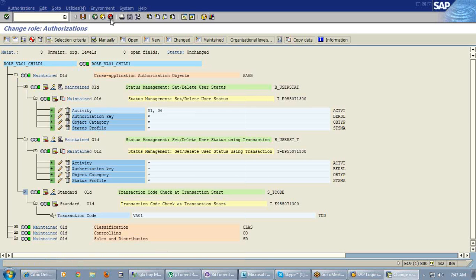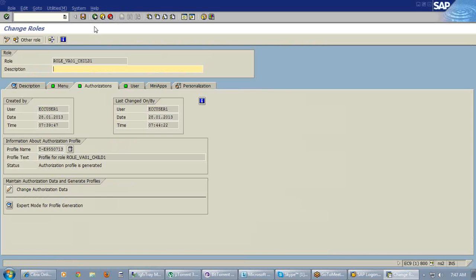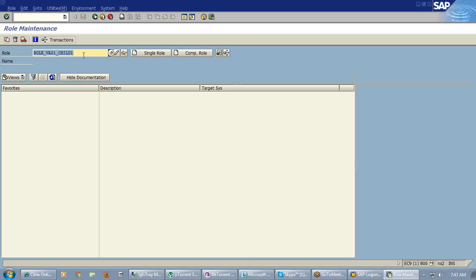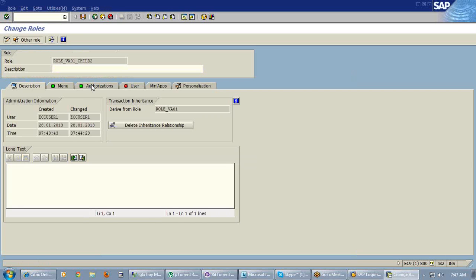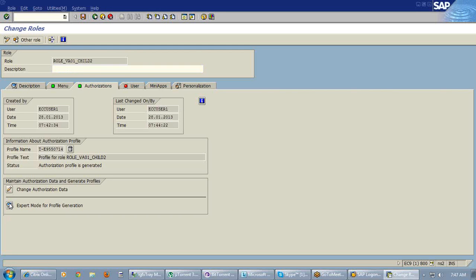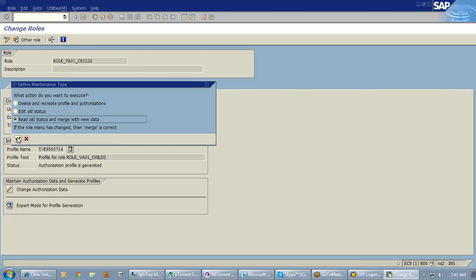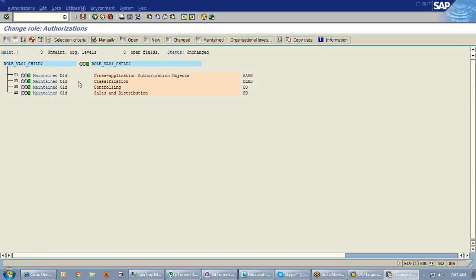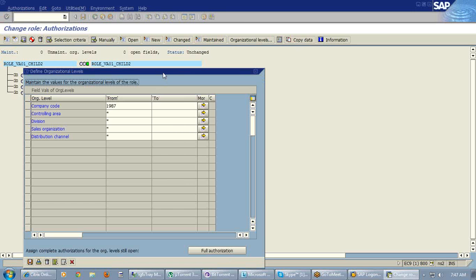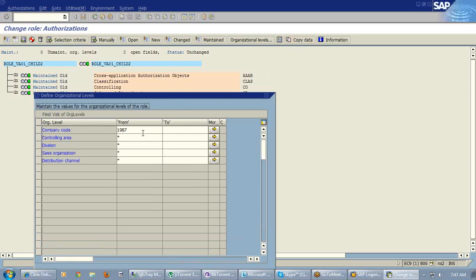Like that, if you go to child role 2, okay, the users to whom the role has been assigned can create sales orders only for this company code 1987.